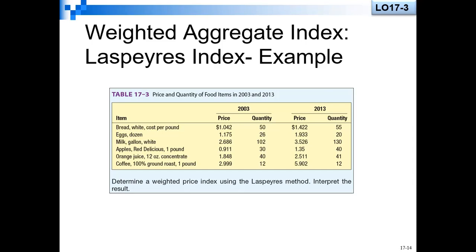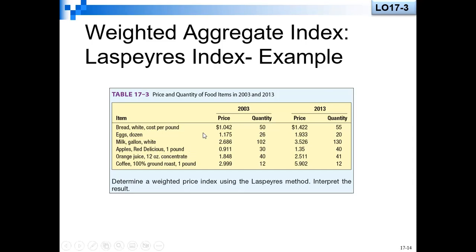But when you're looking at this weighted aggregate index, what the weighted index is saying is, let us say that you consume a basket of goods consisting of different quantities. That is the combination of these goods that enable you to live the way you want to live. And so what will it cost you today compared to what it cost you last year? Or what does it cost you this year compared to what it cost you 10 years ago, where 10 years ago would be your base?